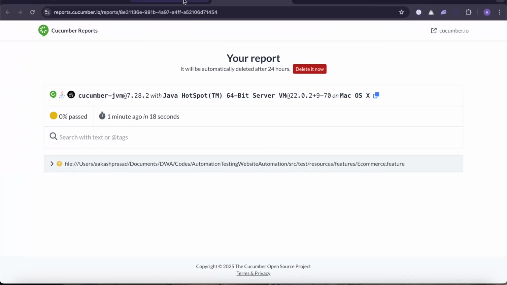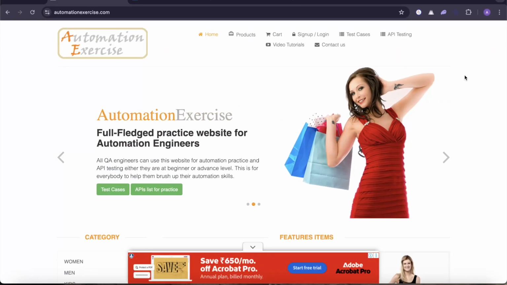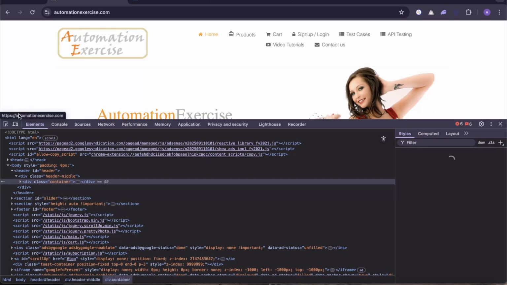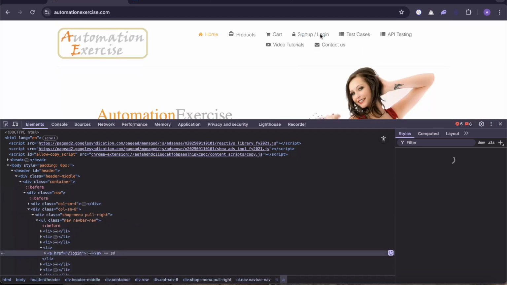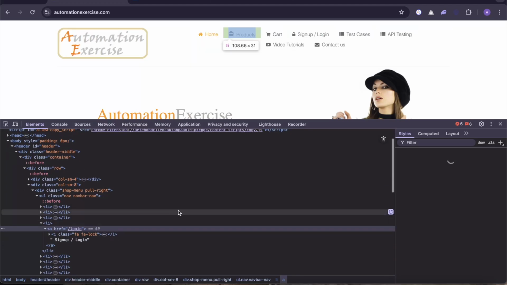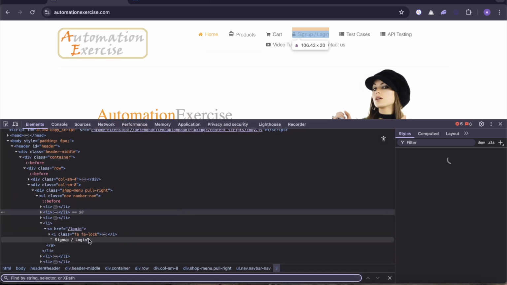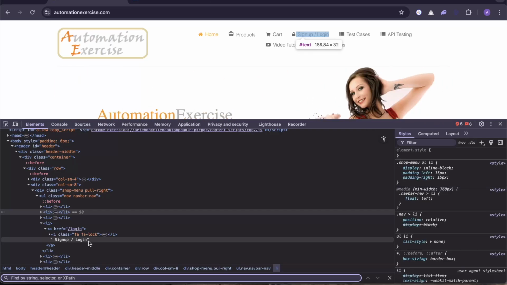To write the XPath, we come to this link and inspect the element. First let us find the login button. So this is our login button. I'll press Control F and write the XPath here, and it will automatically select it. That means it is confirmed that my XPath is correct. I'll tell you how I confirm it.